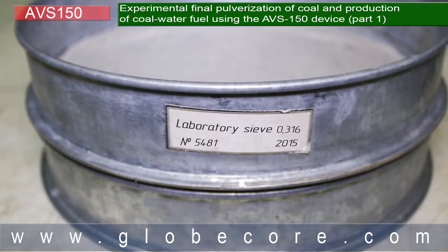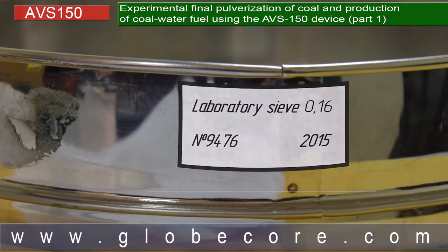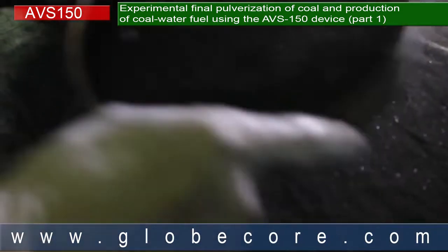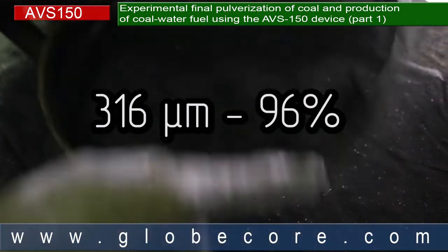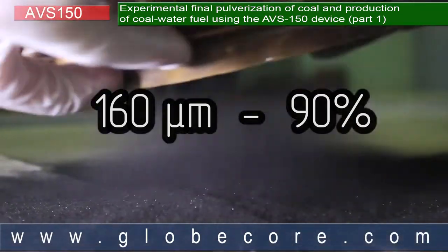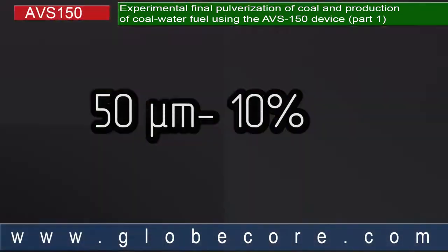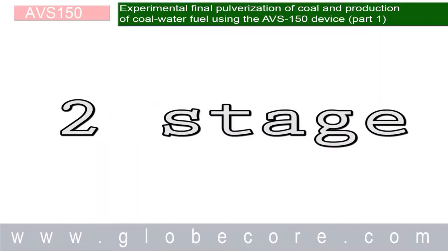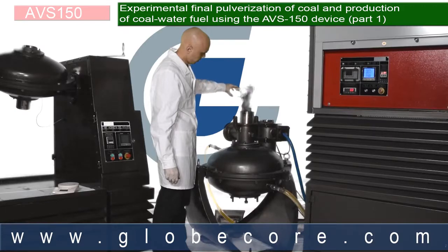The results of the pulverization were evaluated using 316, 160 and 50 micron laboratory sieves. 96% of the sample passed through the 316 micron sieve, 60% passed the 160 micron sieve, and only 10% passed the 50 micron sieve.